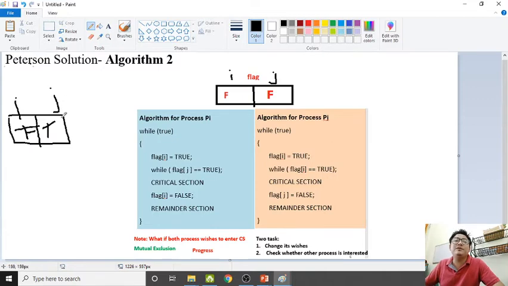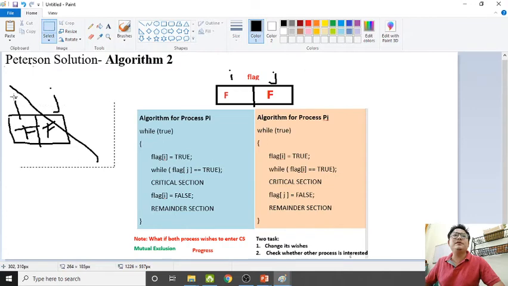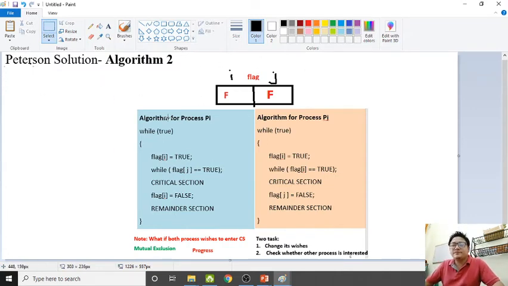Similarly, if Pj has completed the execution of the critical section, it will make its location false. So the values true and false for processes Pi and Pj will decide whether Pi is interested or Pj is interested. It is just the interest, it is not the decision. So with this we'll move ahead.